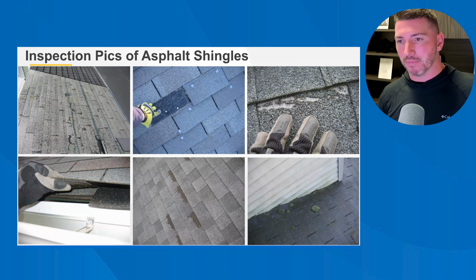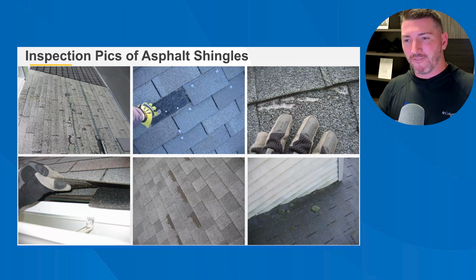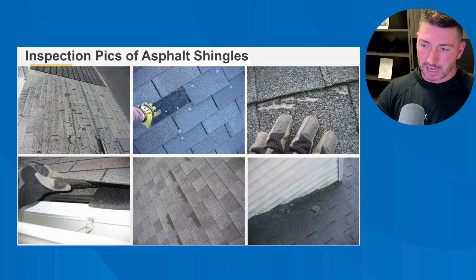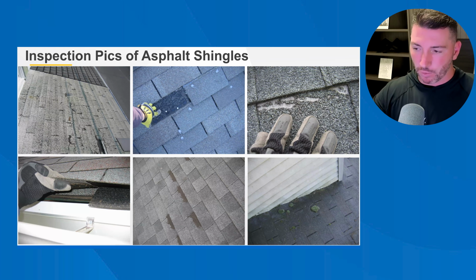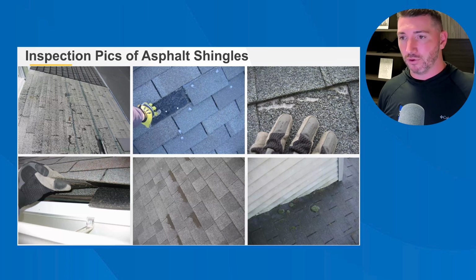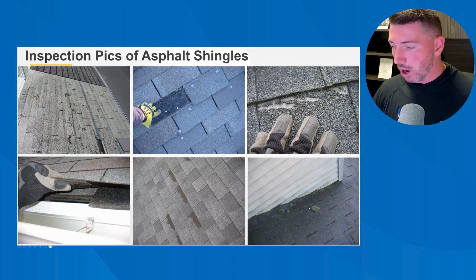Well, at the very bottom, before you have anything to go off of, that first layer is going to kind of sit down a little bit funny. So they put a starter layer there so that that first course of shingles has something to seal down to. And so the inspector in the photo has the starter layer and the main layer of shingles pinched in his fingers, and yet we can see shingles underneath that. That is a good indication that there are 2 layers of roofing material on that roof. And another place to check that would be at the rake edge and see if you can see more than 1 layer. And then the bottom right is just moss growing on the roof.